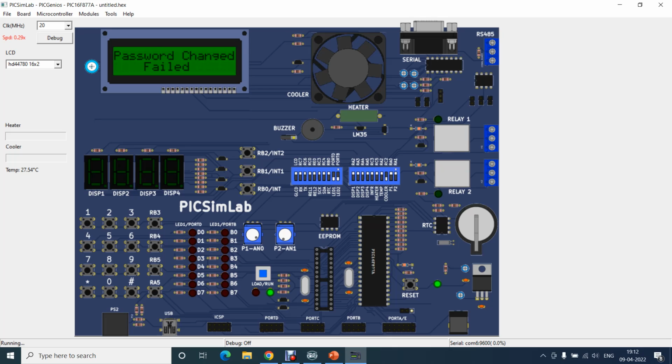And then let's see what happens when we keep on entering the wrong password to go to our menu screen. I am entering the wrong password. It is showing me that I have 2 attempts remaining.